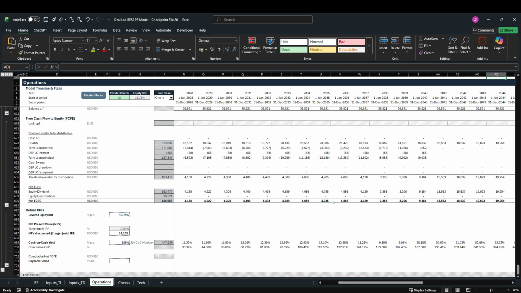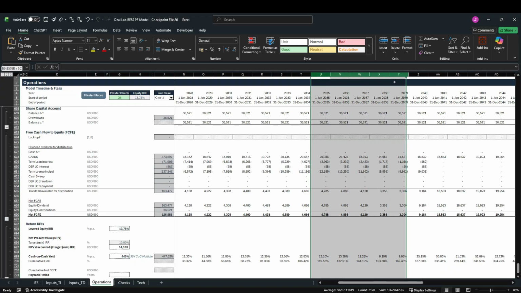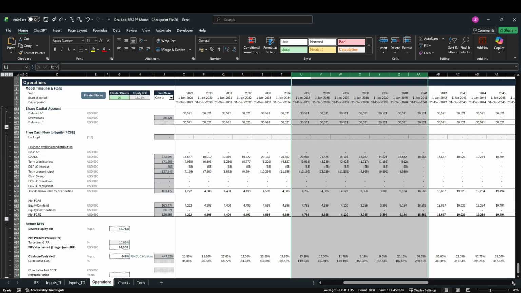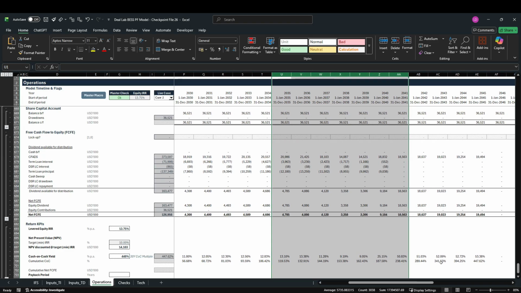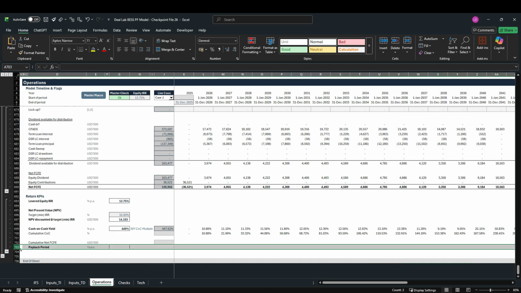Then it takes another 1, 2, 3, 4, 5, 6 years pretty much for the second dollar to return. And then we get $1 for each couple of years thereafter pretty much. So that's for the cash on cash yield. And then we have one final KPI, which is our payback period. Payback period answers how many years does it take until equity gets its money back.